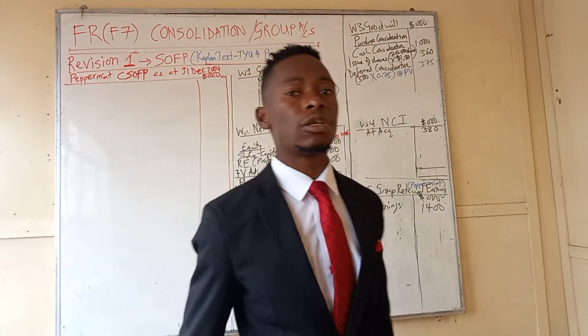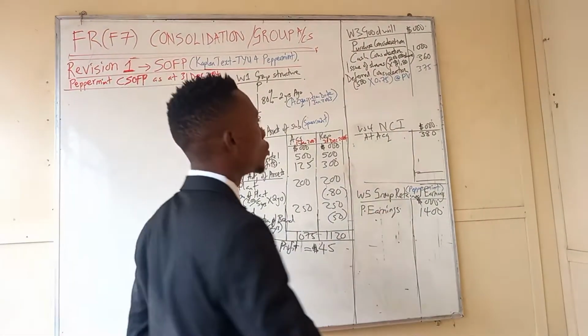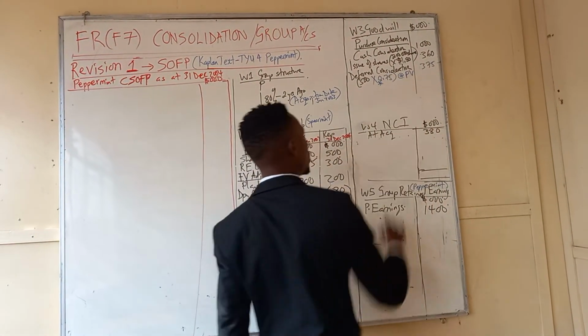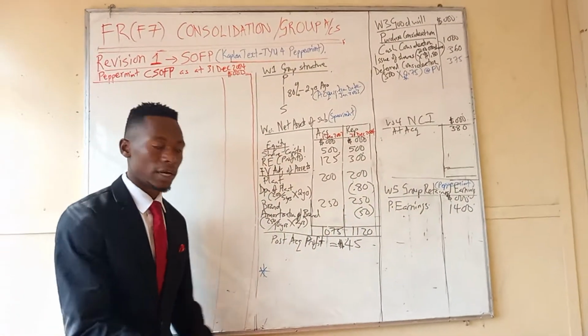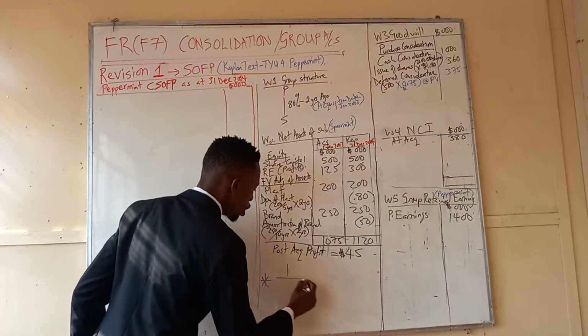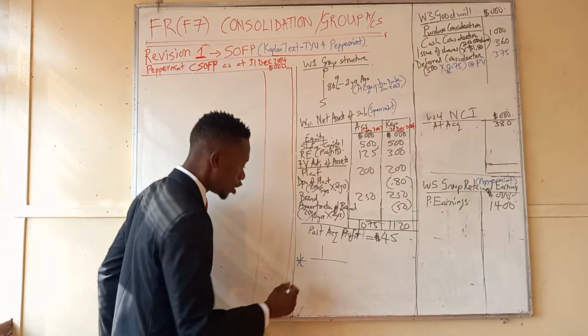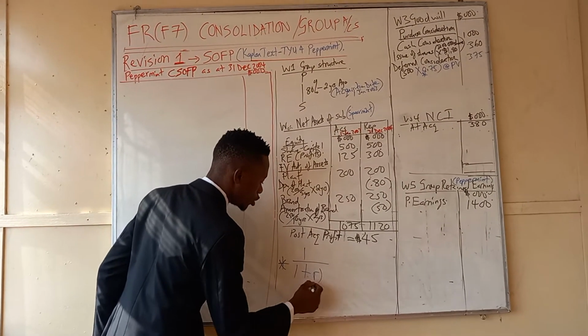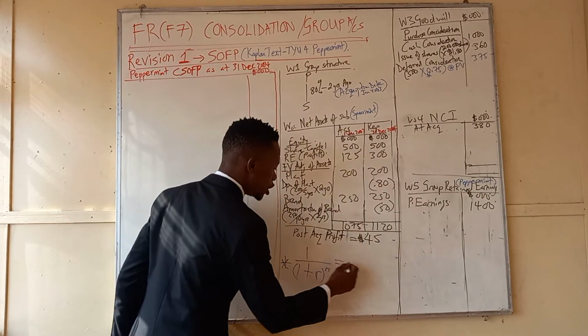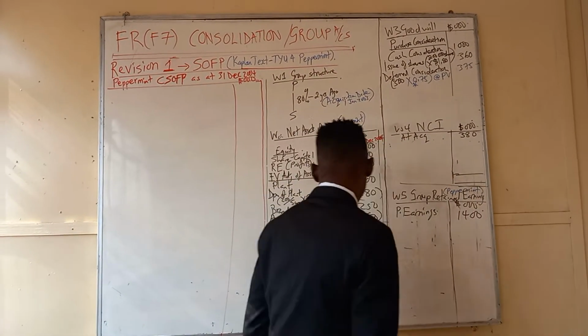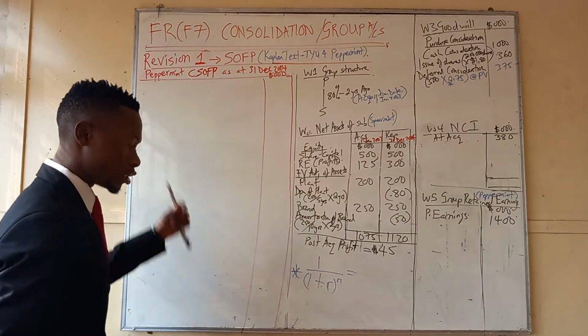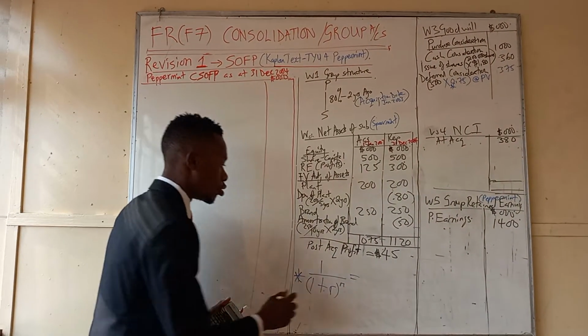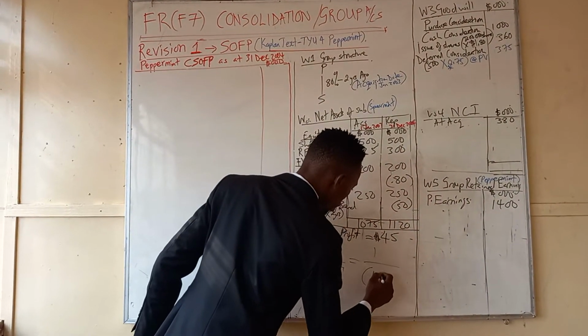If you are not given the 0.75, you can calculate this amount. It is easy to calculate. There is a formula that you use. Yes, you must know it by heart because it won't be given in the exam, which is 1 over 1 plus r to the power n. So 1 over 1 plus r.